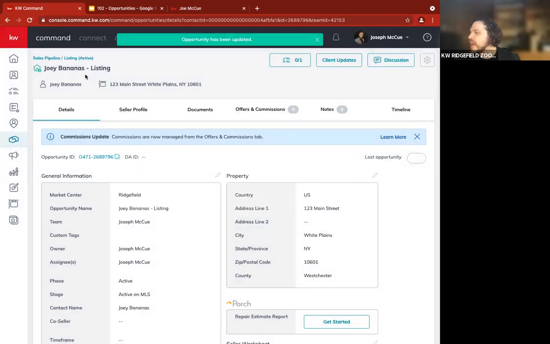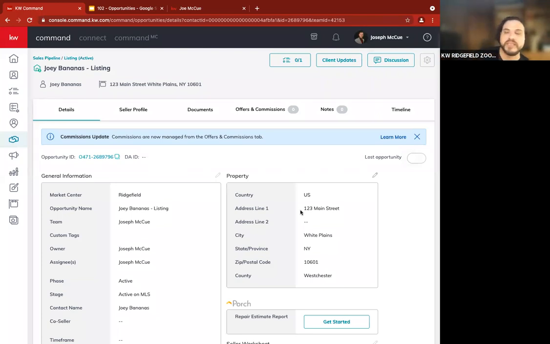It's going to do that. And it's actually going to connect it to not a real listing, but a fake listing because that listing doesn't exist. So I can either pull it from the MLS or put the address here. That is very important. So for a listing, you do that right away. For a buyer, you're ultimately waiting until that is under contract, right? Because you don't know what the address is yet.